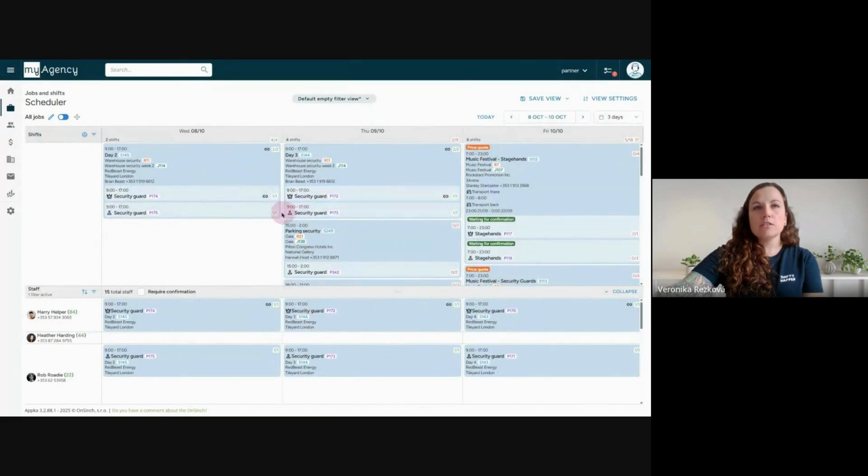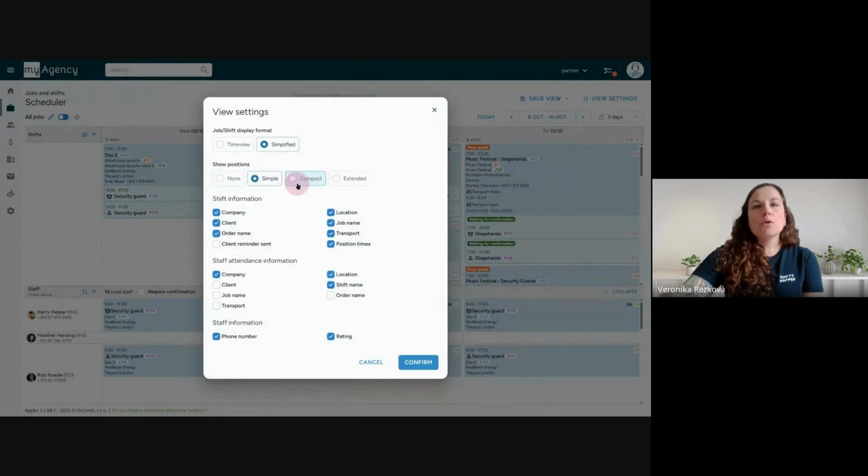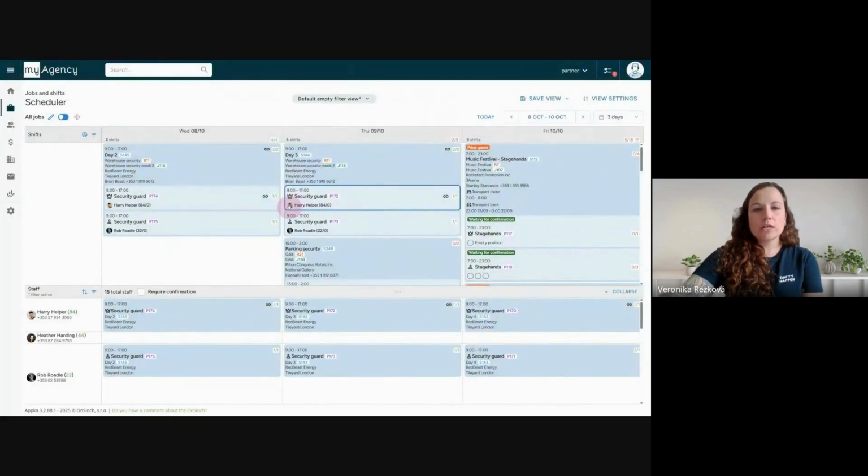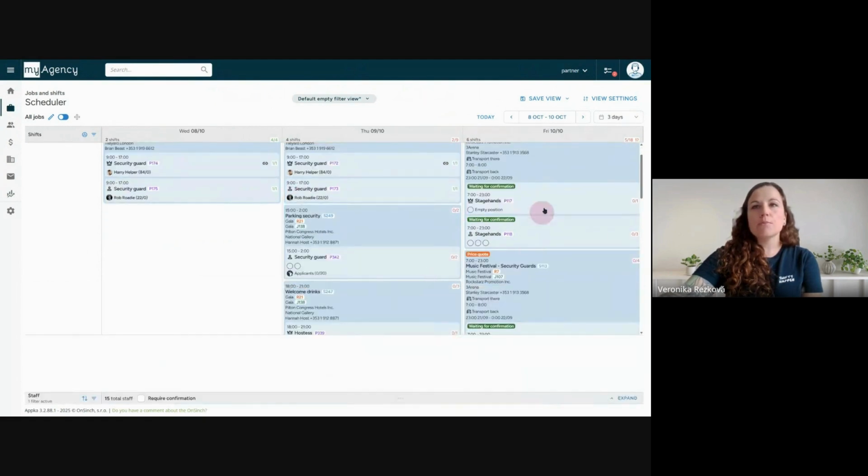And you can see that it got a bit expanded. I have the profession here, and the crown, as you are used to, represents the lead worker or the staff leader. If we go even further with compact, you can see there is a photo in a bubble of the staff member.